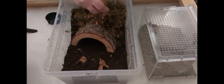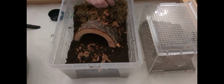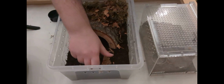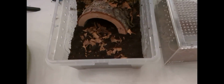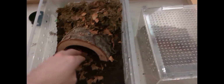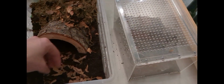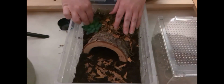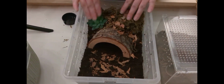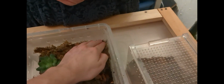Now, the one thing about her old enclosure is that there's a whole bunch of isopods in there that we don't want to lose. So we are going to be recycling the dirt that's in there so that we can get those isopods out. You can see better from that angle. And because I like things pretty, I'm going to stick this fake flower in here. If she buries it, I will take that as a sign that she is not interested in having it, and I will remove it at that time.